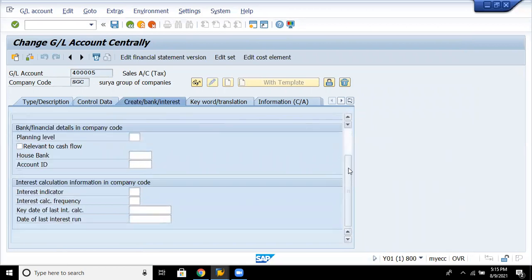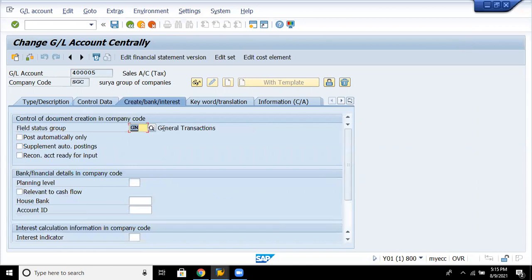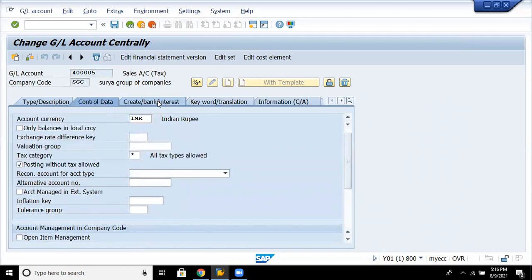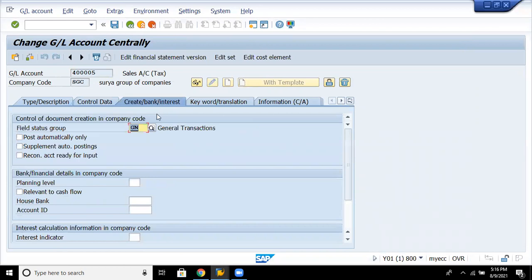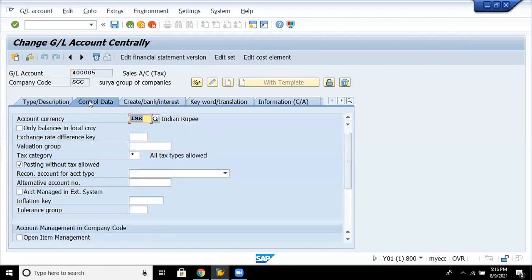So at the bottom, you can see whether this particular chart of accounts is updated or not. The control data information, you can see here in the field status group, it has given as general transactions. So based on this, we can say that this particular information is based on your general transaction codes.